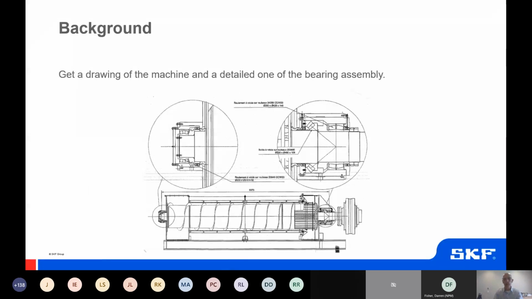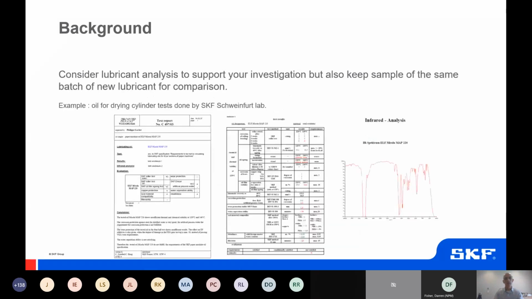Drawings, very basic, of course, they're absolutely needed. If you are doing the analysis yourselves, you know you have them, but also when you ask someone else, that is an important piece because we need to understand the bearing in the context of the system. Analysis of lubricants are an important piece, and also, again, historical data.